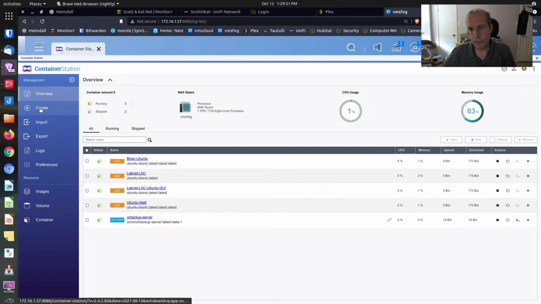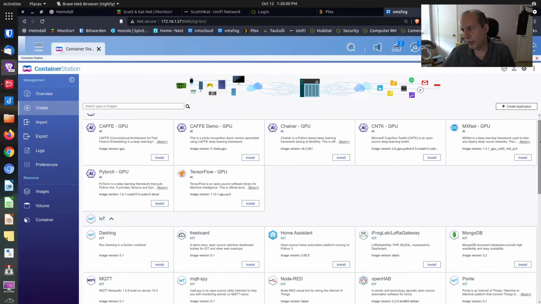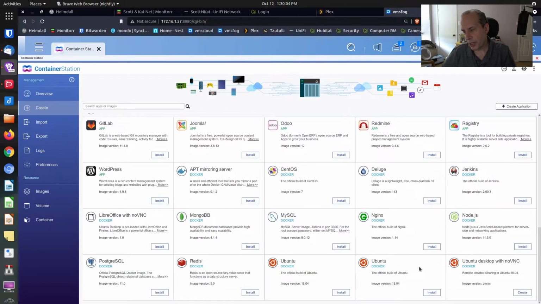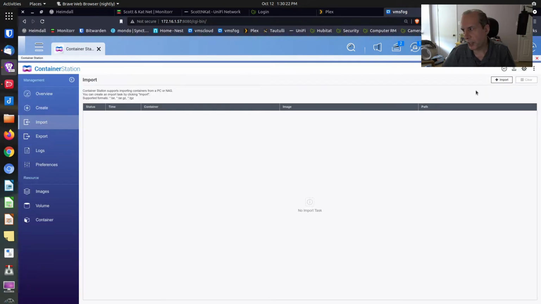And so I'm going to go off and try to create an LXC container. Generally the way you create an LXC container is you look down in the list, and in the older version of Container Station, you would have noticed at the bottom that there were several LXC containers given to you as choices of containers that you could add. Well, those are no longer here today. So I believe you are limited to the fact that you can do an import of an existing container.